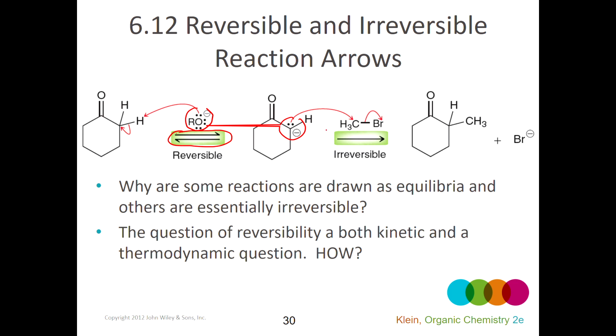We did talk about SCARIO, so we have some ability to judge when a negative charge is stable. So if this negative charge is stabilized through resonance, it's probably a little bit more stable than a negative that's not. But this one's on an oxygen, and this one's shared between an oxygen and a carbon, so that's pretty similar. So these two negatives look pretty similar, which is why the equilibrium would probably produce some reactants and some products.